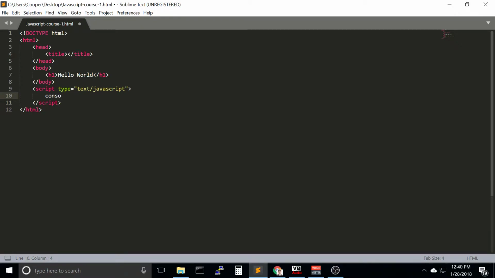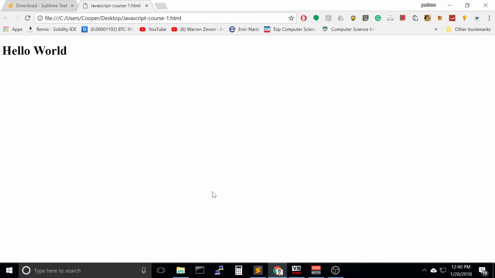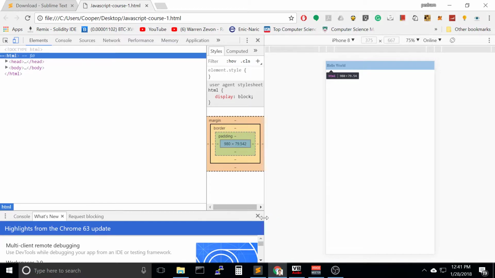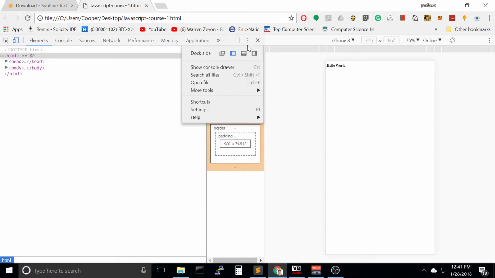One is console.log, and the other is alert. Alert has other uses, but for now let's do Control L and X, delete this. Now, if I do hello guys, and if I rerun this program, and if I do inspect element, let's bring this down.